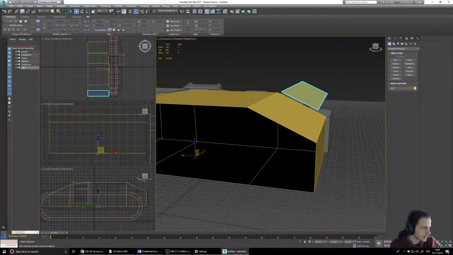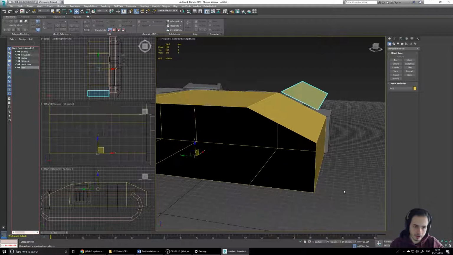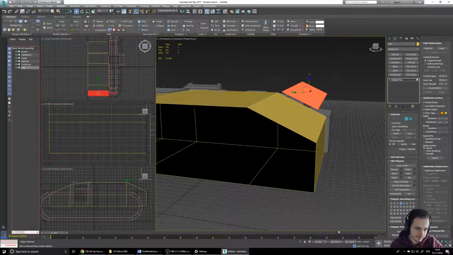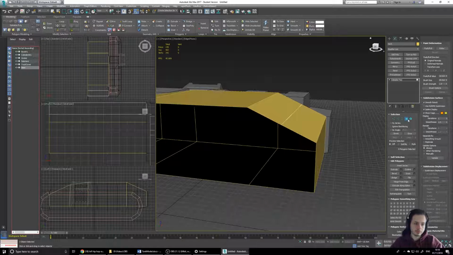Now select the back vent mesh and move this down back in line with here, which is, I believe, 107.5. Oh, right. Because I've moved the whole mesh based off its axis. What we need to do is select the face and move this down, local in the world, 107.5. So don't just click it in create, you need to go into edit poly mode and select the actual face itself and move it down.